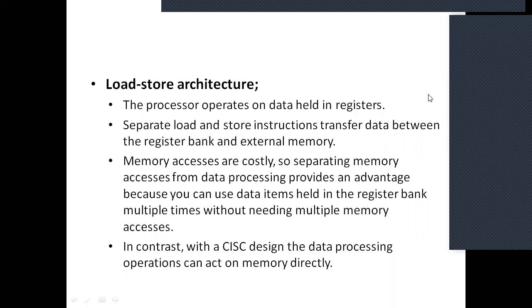Whereas in the CISC system, there are no such restrictions. You can use any register or any memory location directly in the instructions. For example, you can use the instruction in the 8086 processor, ADD AX, comma, content of SI. That instruction will perform the addition of data which is in the register and other data in the memory location. But in this RISC system, such operations are not possible because this is a load store type of architecture. Whichever data you want to process, that should be in the register only.